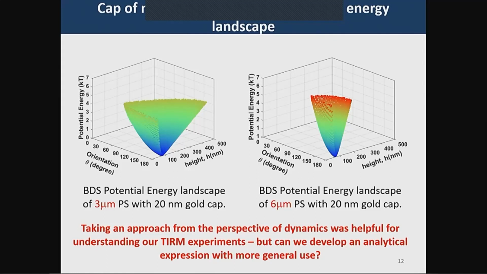We did this, like I said, to think more deeply about the experiment that we do in our lab. But what would probably be more useful for the community is to develop an analytical expression for this potential energy landscape. Because again, remember, we're feeding in the dynamics, we're pulling out position and orientation, then we're calculating the potential energy landscape. You could just go straight to the potential energy landscape most of the time, right? So that was our goal, but that's kind of complicated.